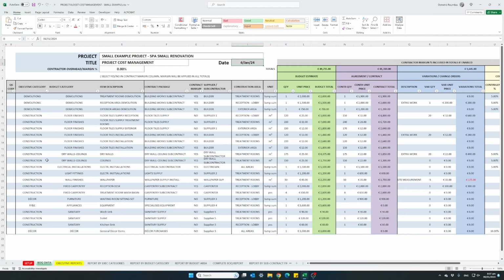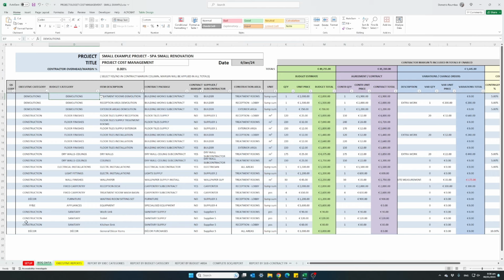Now the actual line data are separated into different sections. The first section is the description of each item, a basic description of our BOQ entry, the budget category it belongs to, and another level of filtering, the executive category.